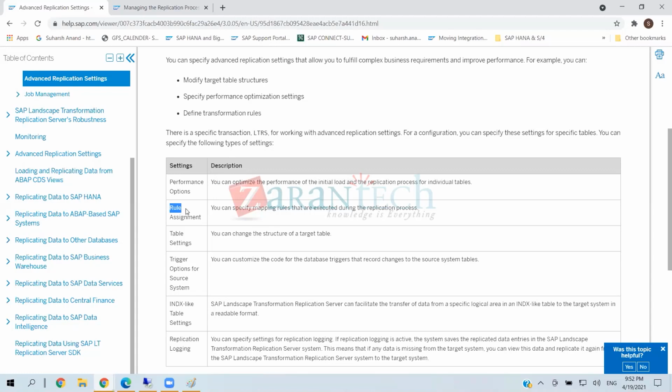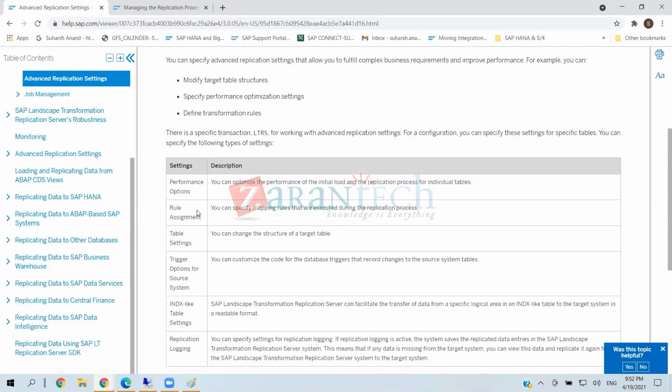Is this connected with the number of jobs that we set in LTRC? Yes, yes. Anytime you set up work processes for a particular table, and you give 15 work processes to BSEC because you want to replicate the initial load within 4 hours, in the background it will create 15 jobs for replicating that initial load.